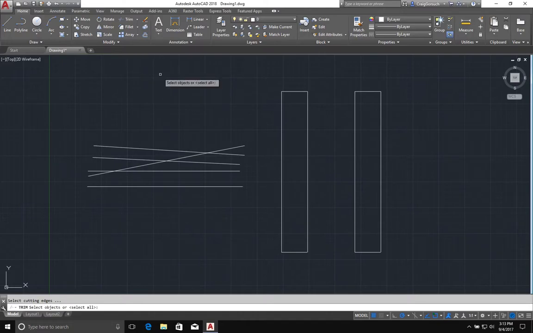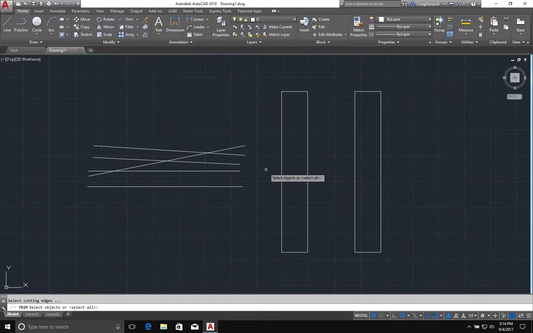You'll notice I spend a lot of time telling you about the shortcuts and keying things in at the keyboard. The reason is, if you learn how to key things in on the keyboard, your eyes don't change focus. You're focusing on the tasks and the things that you have right here. You don't have to stop doing what you're doing, change the focus of your eyes to go all the way up here, and then come all the way back to where you were before. You can key it right into the command prompt, and you're continuing to work. It can save you a little bit of time over the course of an entire day.